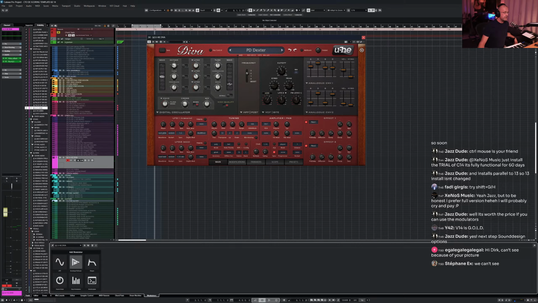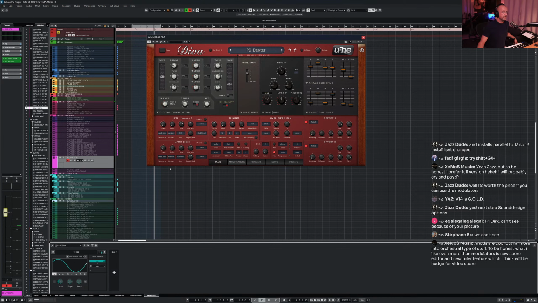We have LFO, envelope follower, shaper, macro knob, step modulator, and mod scripter. So let's go with the LFO. And here we now finally can see the waveform that I talked about before, the sine wave. And to add a destination, in this case, the cutoff, I click on plus. It already sits on learn, and I just click on the cutoff. And now we can see how the cutoff is moving with the LFO.